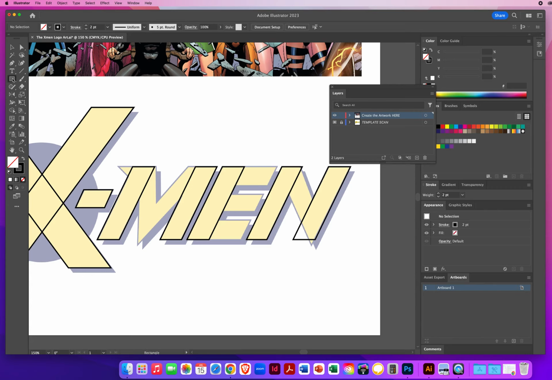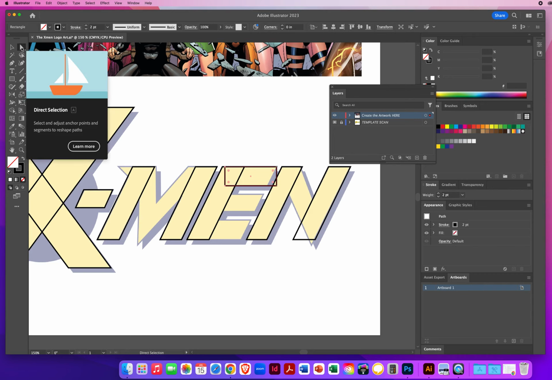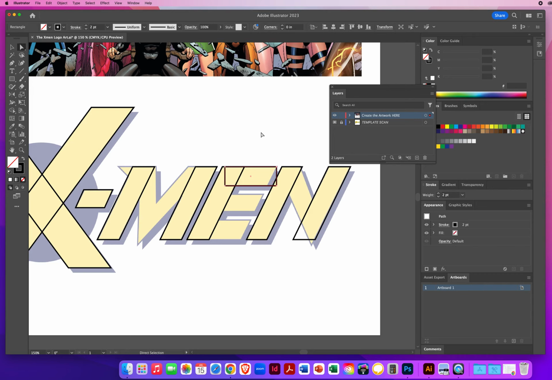Now I switch to my rectangle and I need to draw these horizontals. So again, here's my alignment guide on the top edge. I'm going to click and drag right there to overlap. And I'll pull it down right there. Now I switch back to my white arrow. Click outside. Click on the bottom edge. And I pull that to the left. There we go, matching the angle.